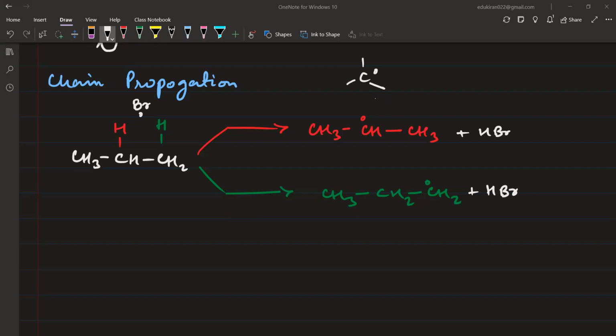Can you see that, Aliza and Aisha? Yes. 3 bonds. Okay, fine. Can you tell me what are the 3 bonds in the red one? In the red molecule, what are the 3 bonds? That carbon atom which is having the free radical, it is having 3 bonds. What are those 3 bonds? Aisha, tell me. CH3 and hydrogen. Okay, so CH3 and hydrogen, that is 2 bonds, no? Third bond.